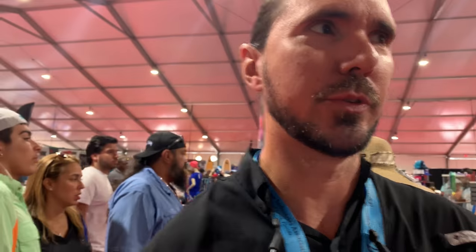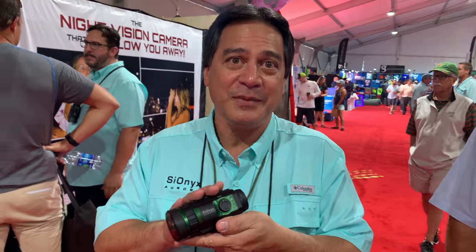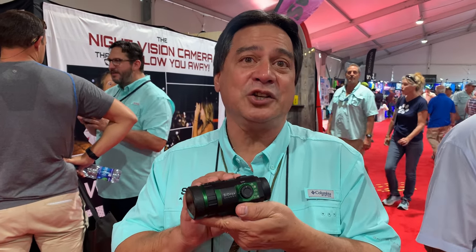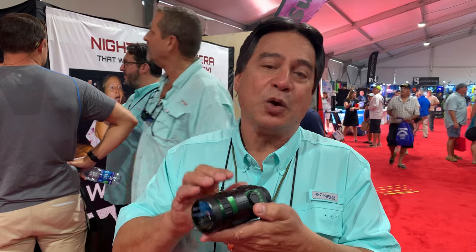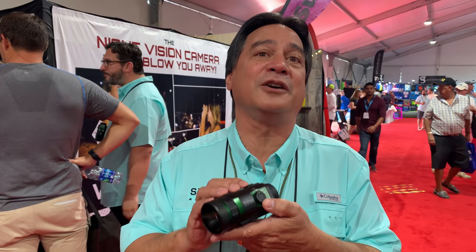I got a pretty Psionics Aurora is what they're calling it. You gotta do a test in the booth. It's pretty cool. It's pretty badass. This is like a GoPro. It's an action camera. But unlike your cell phone or an action camera, it sees in the dark. It uses real night vision technology. We have multiple patents on our night vision technology. So we allow you to see not only at night, but we also do color at night.